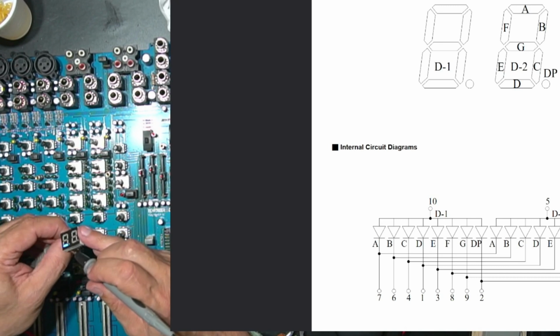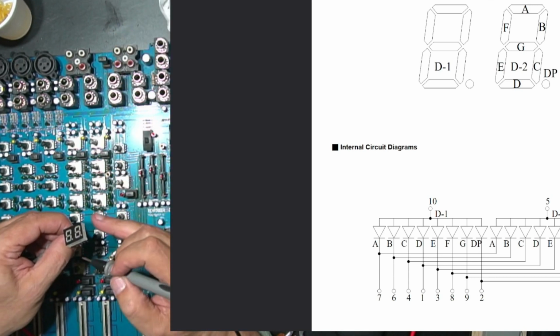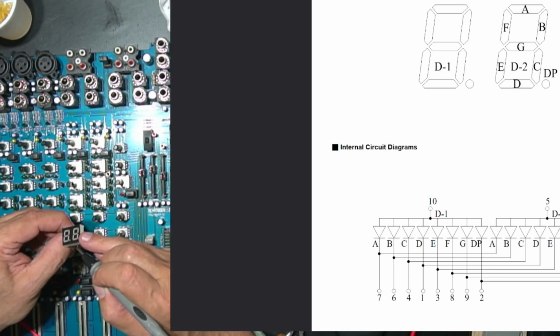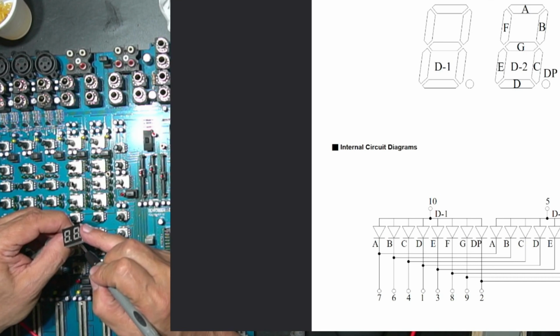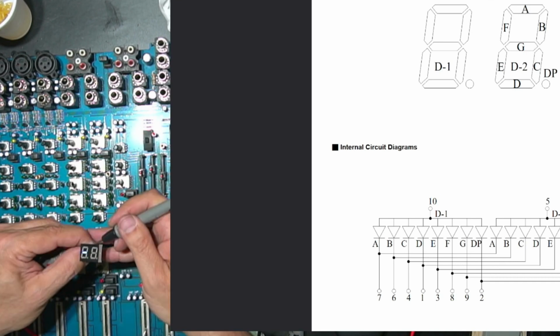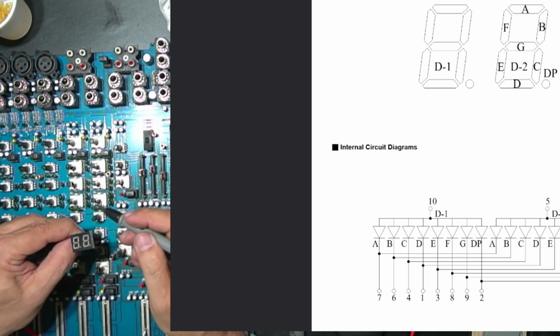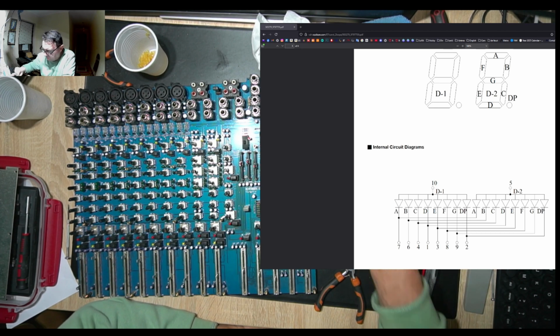Normally here I have the D element in D1, which is fine, as this one here, you can see it. The next one is dot. Number 3 should be the E element on D1, this one here. Obviously it's not. 4 is okay. And now I should have this element here, this one, which is not. Nothing else to do but to replace the display. I'll check the shops around tomorrow.